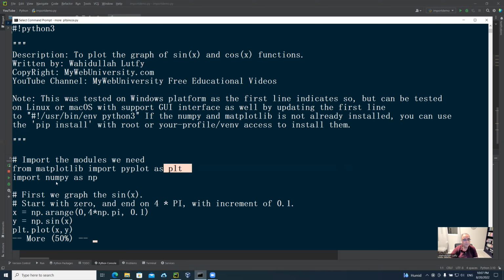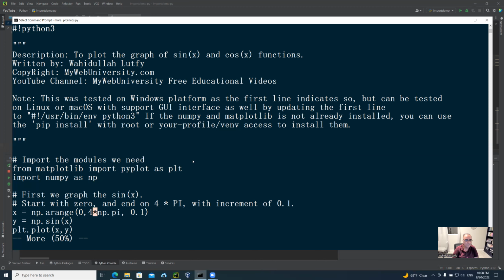Similarly, I do import numpy as np. NumPy is the scientific module that does numerical analysis, and it's very good for data science and scientific programming. So you're welcome to just use it, and someday I'm going to do a video on NumPy as well. At this time, we're just going to show you some of the functionality of these two modules and go over it.